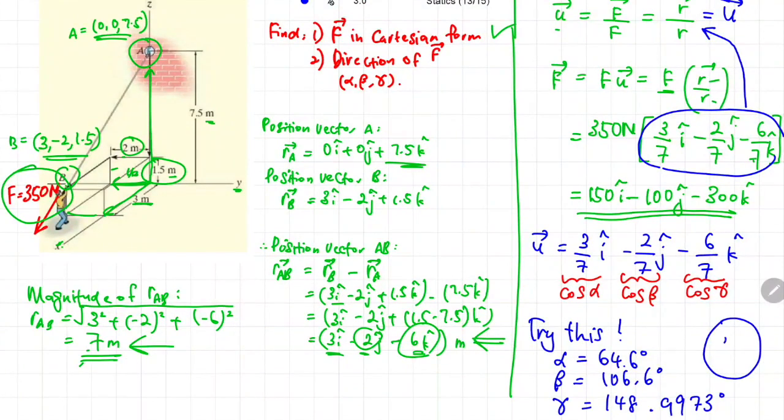Okay, kalau ada apa-apa soalan, ada any confusion, please feel free to contact me. I do not bite. Don't worry. Okay, that is all for now. I hope you understand the concept of force vector in the context of three-dimensional view. Remember, use your right hand coordinate, x, y, z. This is your 3D axis. Pusing-pusing lah macam mana. This is your positive x, y, z axis.